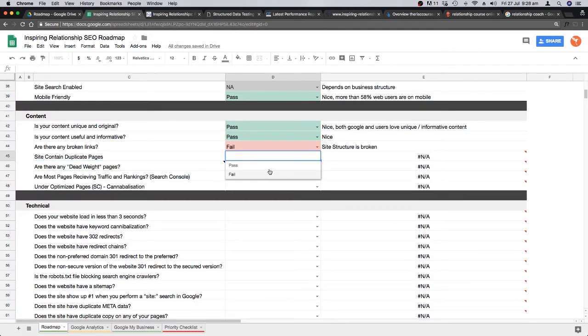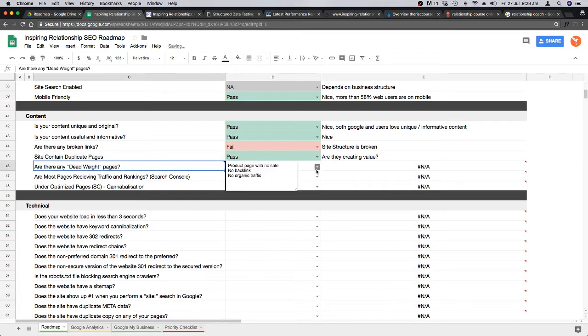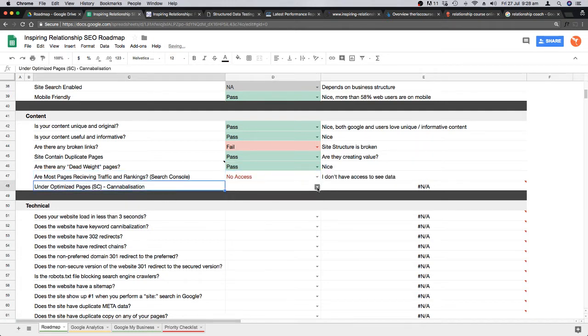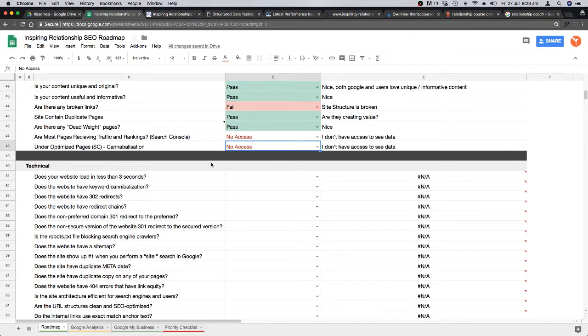Page. Please now. Liquid page. Also pass on that one, it doesn't apply to this one, no access. So for the keywords and the traffic and this kind of thing, I need Search Console access. It will tell which keywords you're getting traffic on, and which pages you're getting the traffic on, for which keyword.